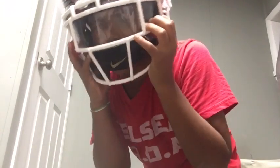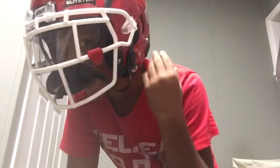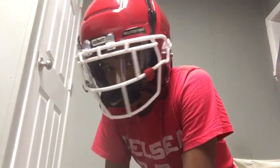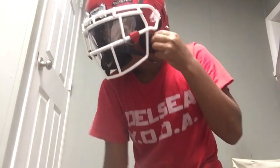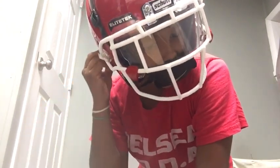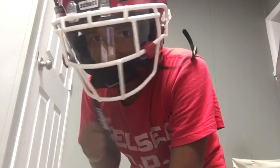Just put the helmet on and it's so much easier — so much easier to put it on instead of like putting it on and then strapping it. You can use this for your warm ups. You don't even have to keep it all tight on you like that. I love that. That is the greatest idea. So then when you're about to go do a hitting drill or run something, just put it right back. That simple. I love that about the Schutt F7 — smart idea.